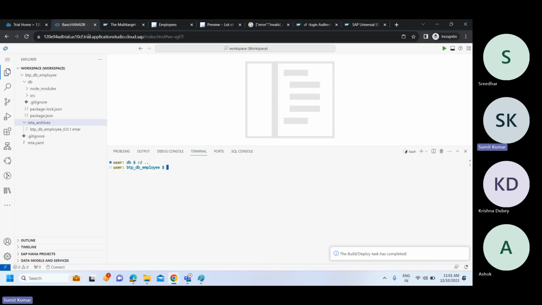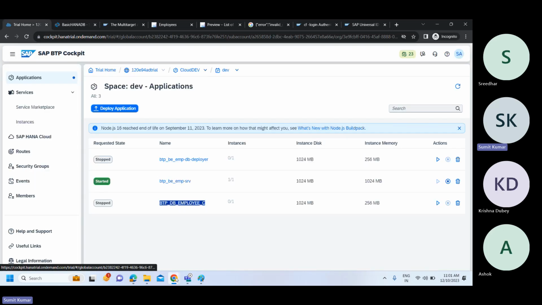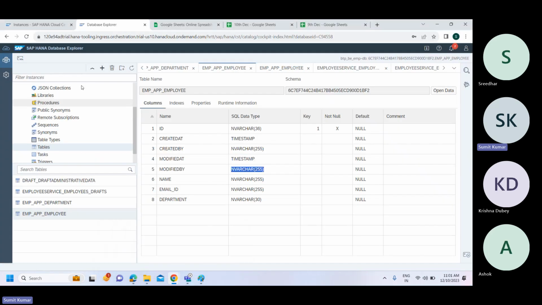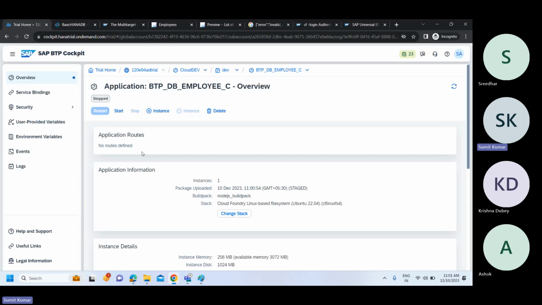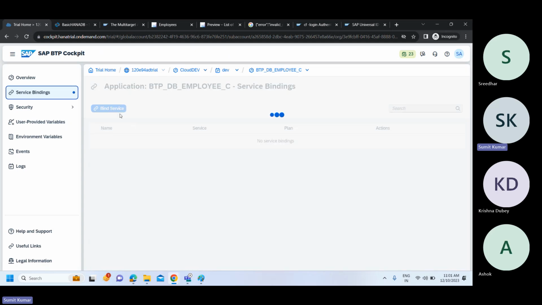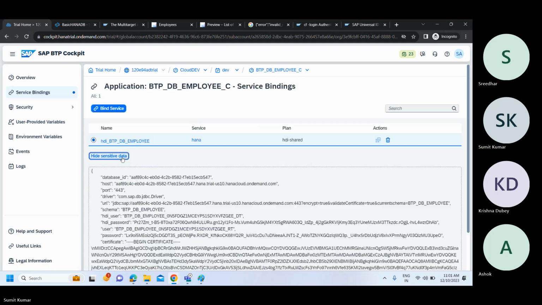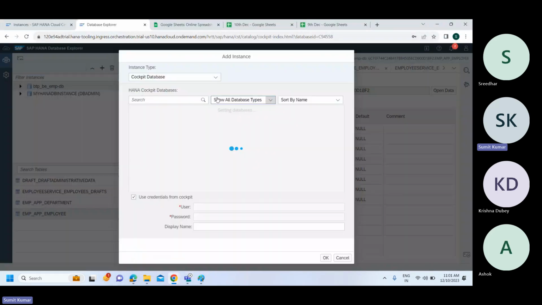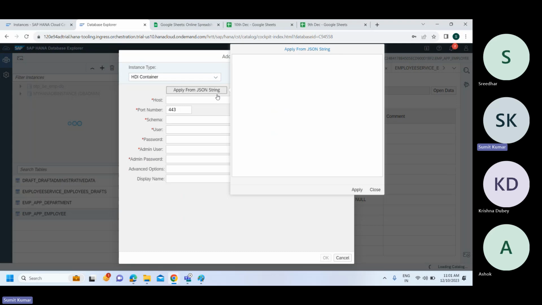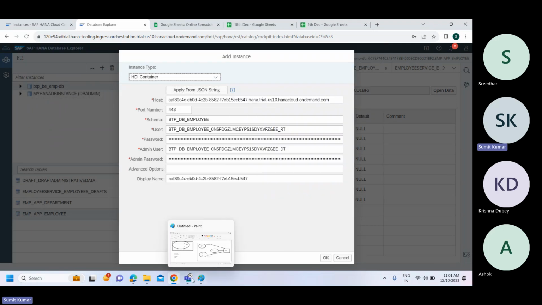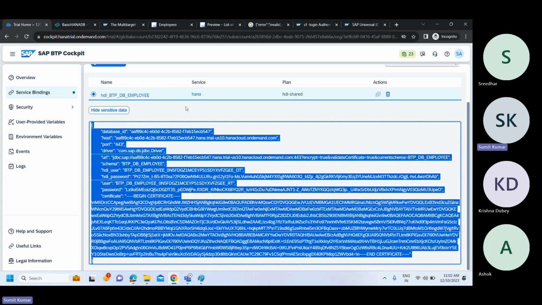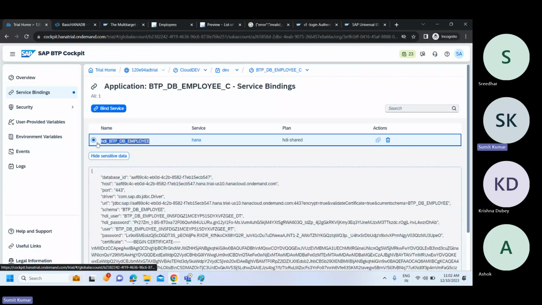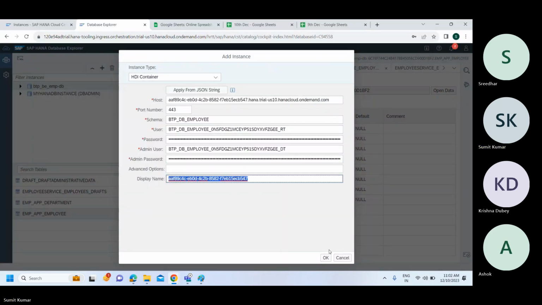So we have this container. Now what we can do is we can simply open this and maybe the data container as well. Okay, over here, let's go back and try to view the service binding of this. Open this and copy the JSON file and go over here and say I would like to add a container over here, apply the JSON connection, apply, and let's try to name it something which makes sense for us. So for example, I'll say HDI, because there is a centralized container. Okay, and I'll click on OK.